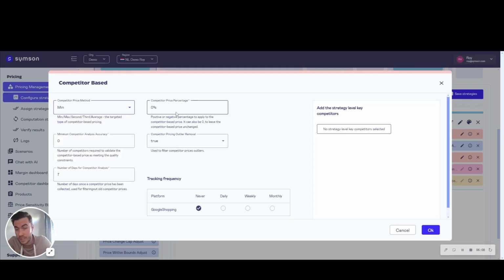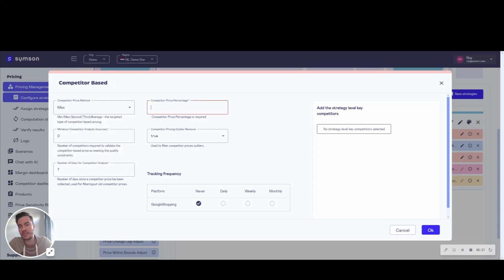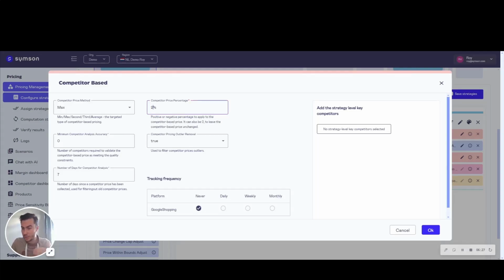So let's say I want to be the cheapest in the market, then I can decide for how many percent do I want to be cheaper than the cheapest in the market. Do I want to match it? Then I put it at 0%, or might want to be 4% cheaper. Or I could also say, I have this premium brand, and my brand value is that I know my clients are willing to pay 2% more than they are willing for my direct competitors. Then you put it on 2%. This could also be with your services, right? If you have same-day delivery, or there's always inventory, or you name it. If you can put a value on it, you can just automatically recalculate the prices based upon that.